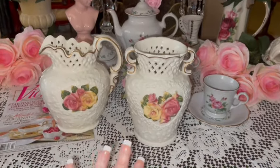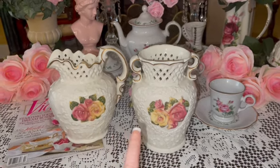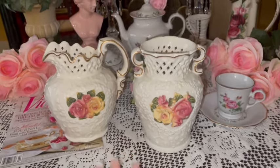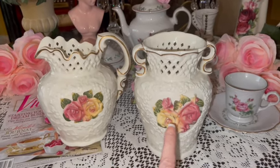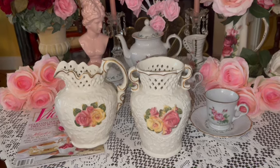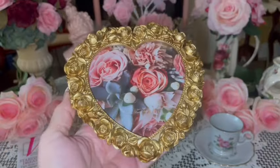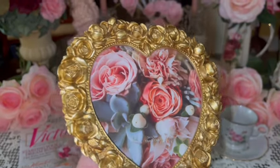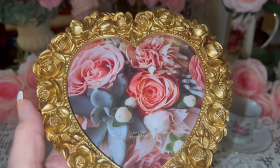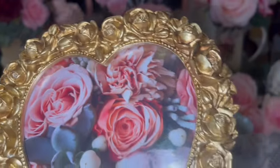I'm in love with these two pieces — very Victorian. There's a flower vase and a matching picture, and I just love all the texture of the background; it reminds me of lace. You know how much I love anything lace. They have beautiful flowers on the front of both, and they are ceramic. I also got this gorgeous gold rose heart-shaped frame — it's a five by five — trimmed all in gold roses. I love the print on the inside of it too.